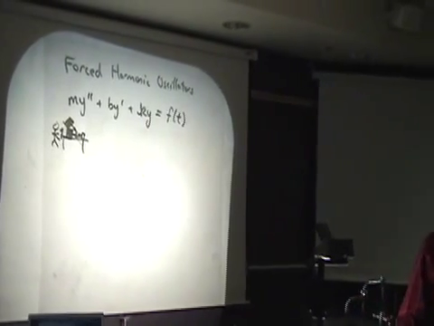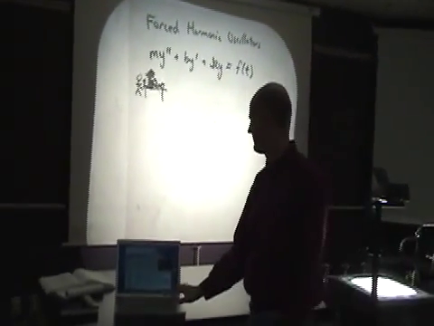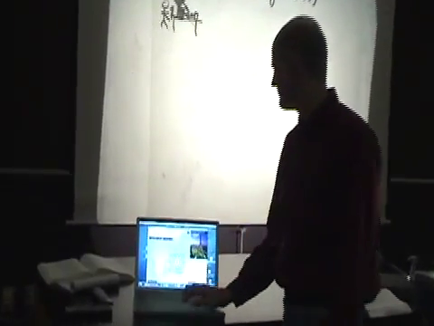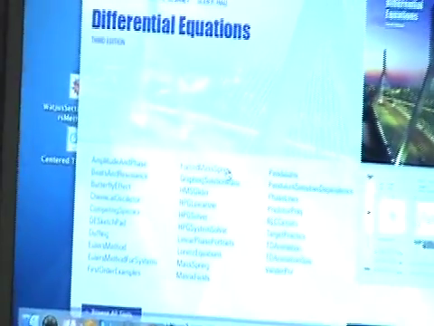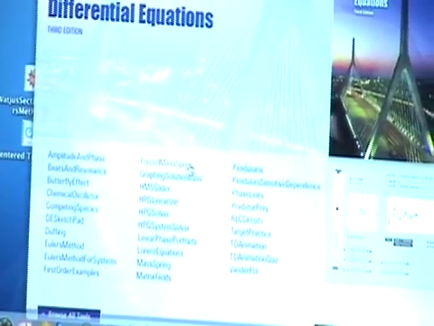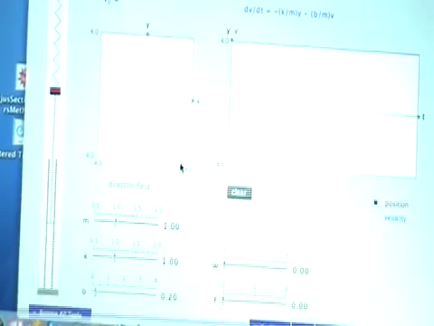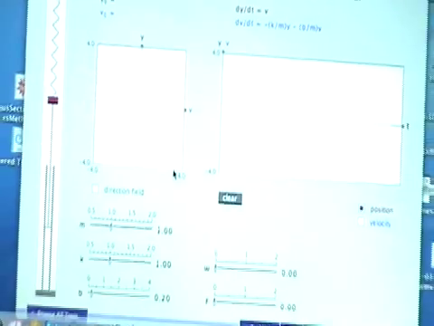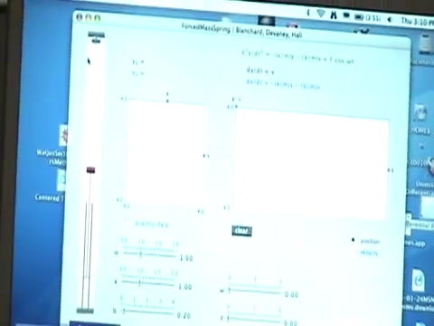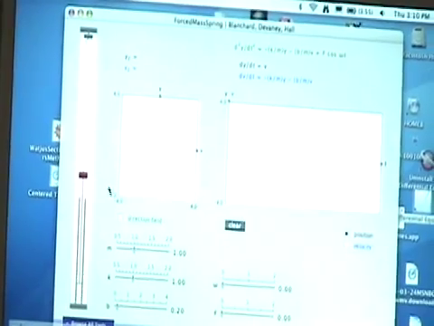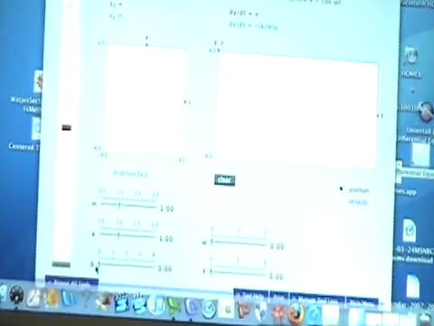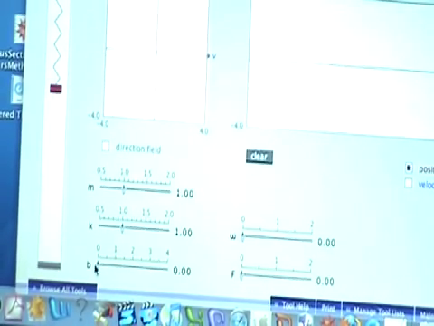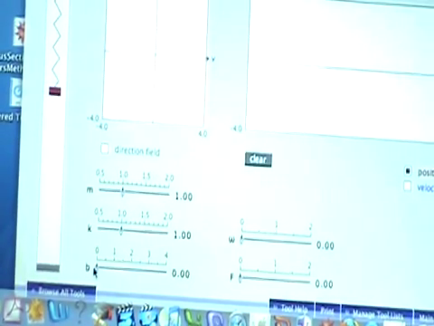Here's yet another way. I'll come over to the CD-ROM on my computer. If you go to forced mass spring, I think I showed you this way back in one of the first few videos in the course. What you've got here is a mass on a spring. Let's get rid of the damping. That comes from the thing at the bottom. You see that thing disappeared there, over in the lower left. When you've got damping, there's damping there. It goes away when the B is 0.